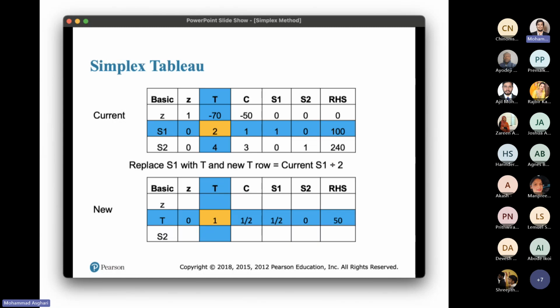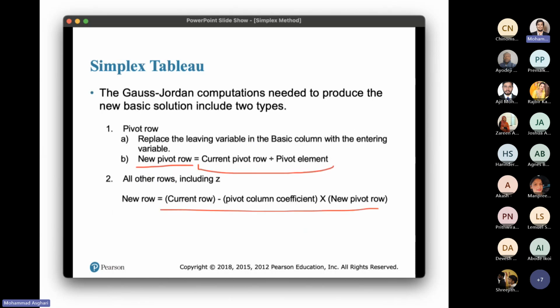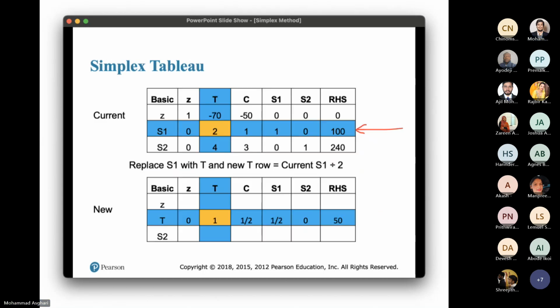So for the pivot row, I just use the first formulation. How can we do that?